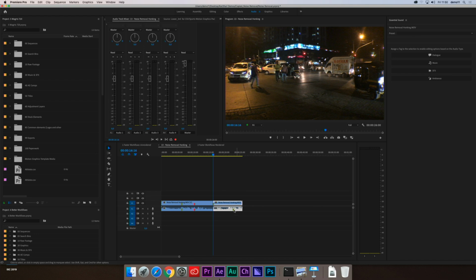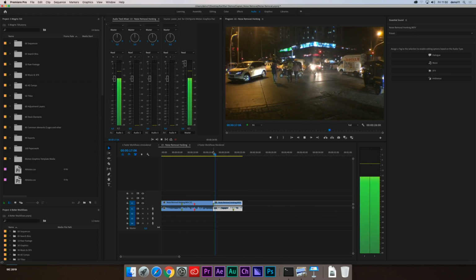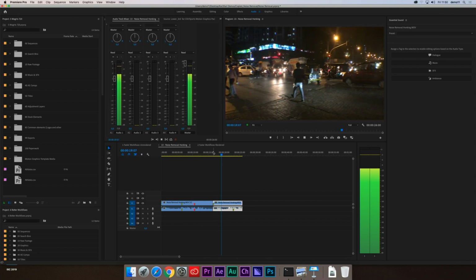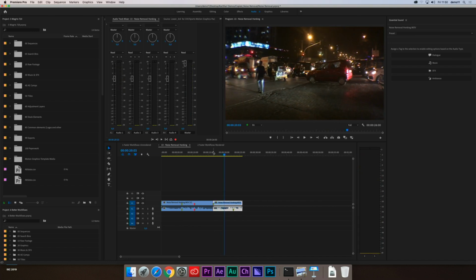You'll notice the waveform updated, and now when I play this in Premiere, let's see if we can remove some of the beeps. It's automatically updated. So I don't have to change anything. I don't have to re-import a new piece of audio and link it to the video. And no, we take care of all that behind the hood.